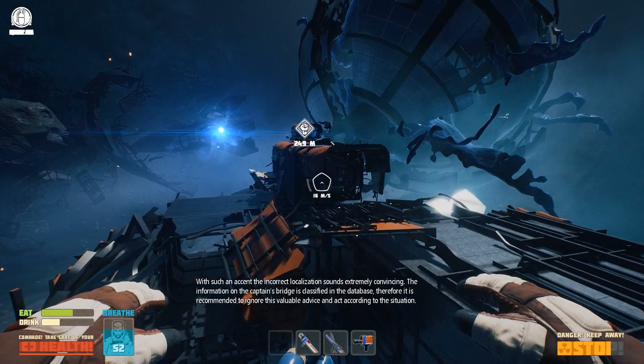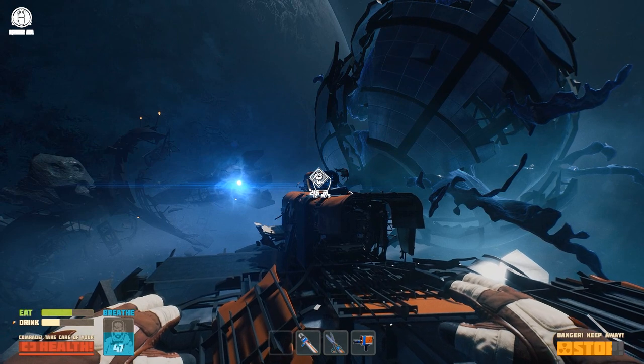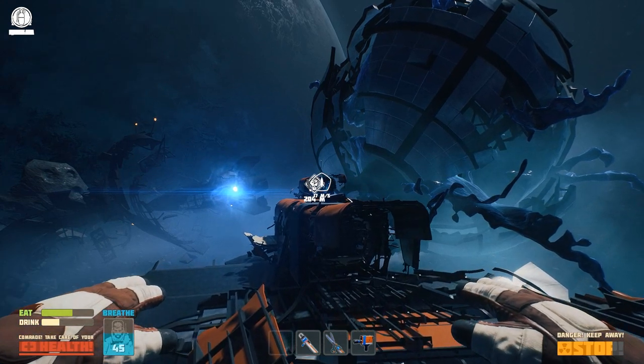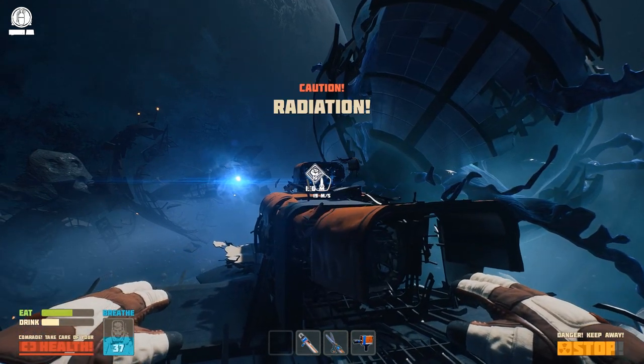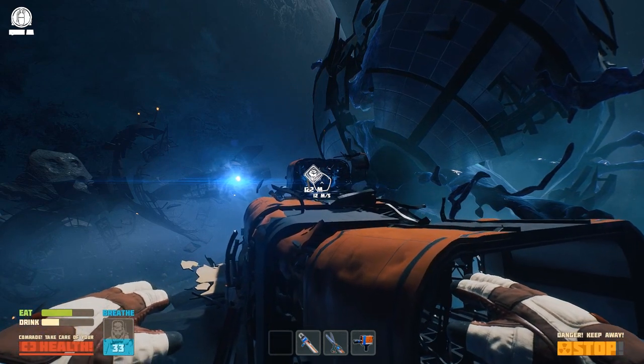Okay. I couldn't even read it fast enough to understand what she was trying to tell me, but okay. Oh, please tell me there's a spot to refuel my oxygen out here, or else I'm just gonna die. Yeah, caution radiation, but I'm in a radiation suit. Duh.